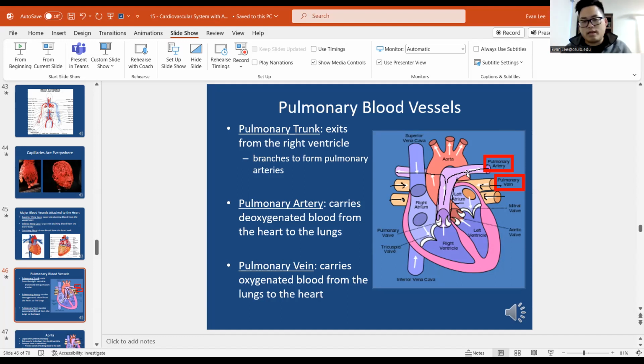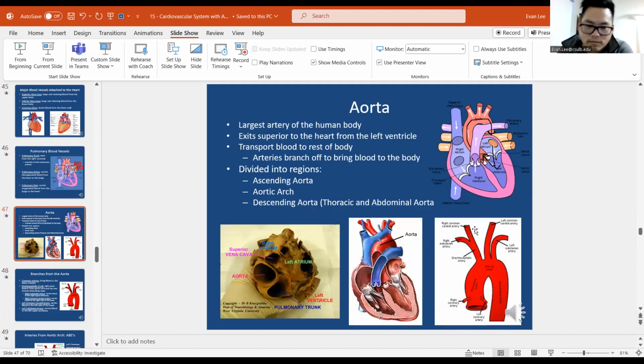And then conversely, for the other side, if you look closely at the left atrium, there's blood vessels going to it. These are called pulmonary veins. The pulmonary veins will go to the left atrium, which is then going to have oxygenated blood. So pulmonary veins come back from the lungs to the heart, and this is oxygenated blood going into the left atrium. And now let's keep going along our blood flow. You have left atrium, mitral valve, left ventricle, and then this is going to lead to the aorta. So the aorta is this really big red tube, and remember this was the aortic valve leading into the aorta.